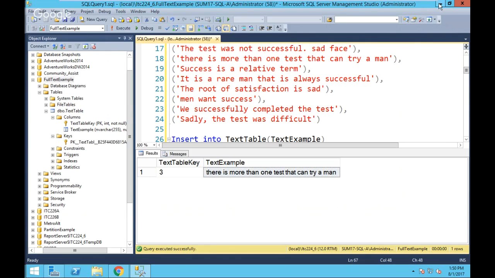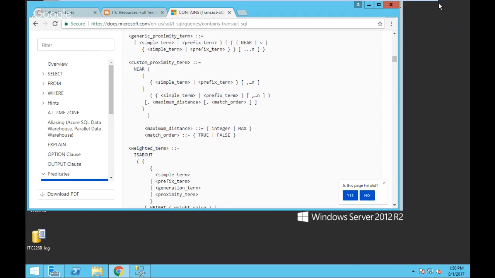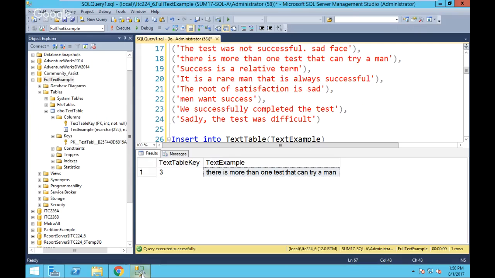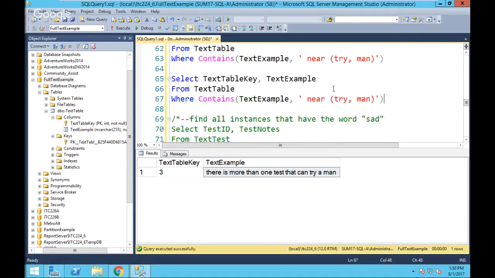Test and successful, like 3. So first I'll just try test and successful, and see how far apart, if they're too far apart.